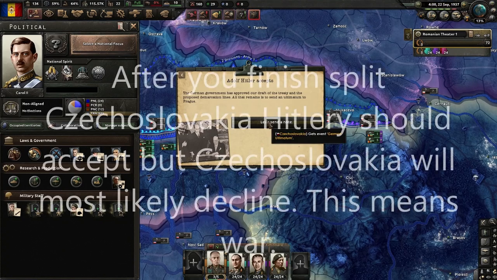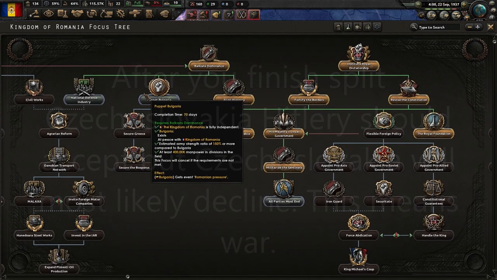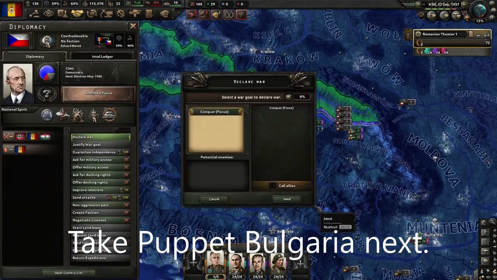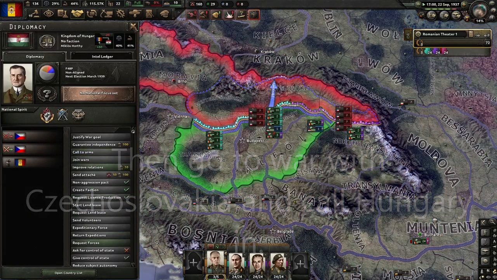After you finish split Czechoslovakia, Hitler should accept, but Czechoslovakia will most likely decline. This means war. Take puppet Bulgaria focus next. Then go to war with Czechoslovakia and call Hungary in.